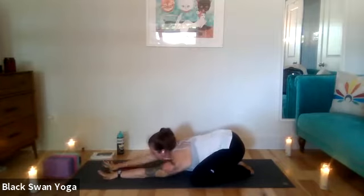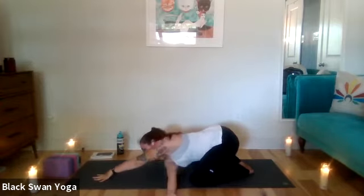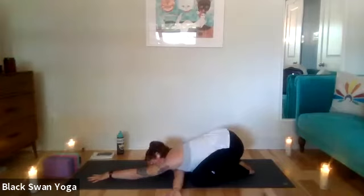Moving how you need to for the second side. Inhale, reach your right fingertips up. Look at your thumb. Exhale, glide that right arm underneath your chest, allowing your heart to press into your right upper arm, relaxing either your forehead or your right ear to the earth.